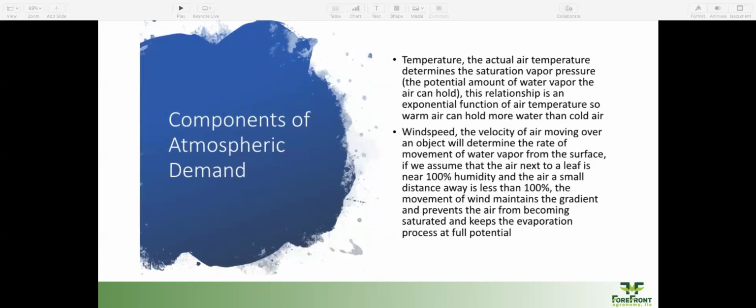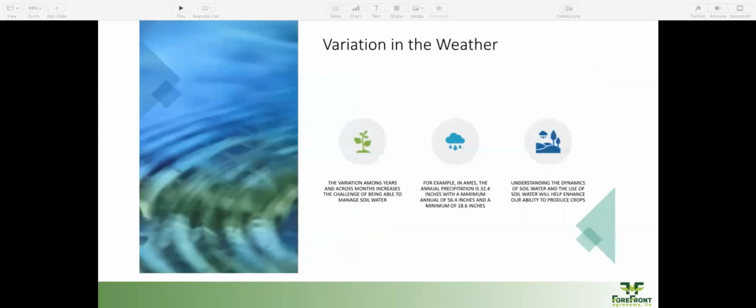Temperature is very important, because as temperature rises, it increases the water holding capacity of the air, and that will affect those evaporation rates. And then finally, wind speed, something that we deal with on a daily basis out here. It's basically the amount of air moving across that leaf surface, and what it ends up doing is creating a gradient, where there is less moisture outside of the leaf than inside the leaf. So that's going to drive that transpiration rate and evaporation rate if there's water on the surface.